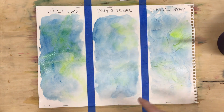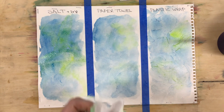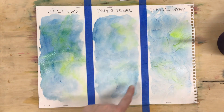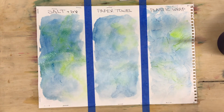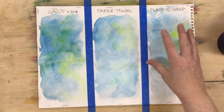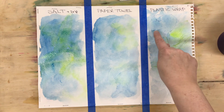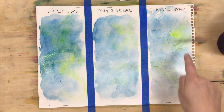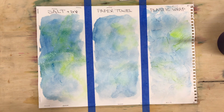Paper towel, depending on the kind of paper towel you use, either one that's more crisp or more soft, you'll get kind of a soft effect that's kind of cloud-like. And then saran wrap will have a bunch of edges. So wherever there was bunched up saran wrap, you'll see that it will collect the pigment, and you'll get kind of a shards or pieces of glass kind of effect.